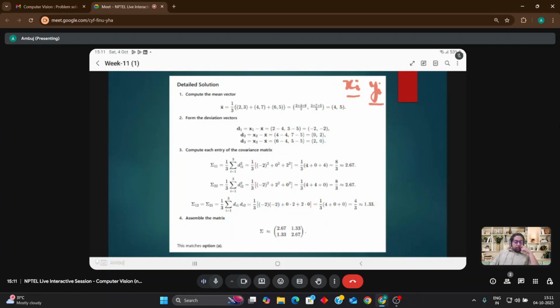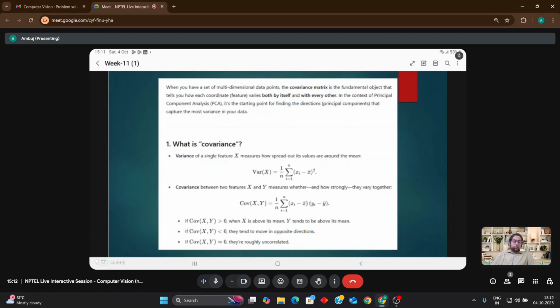So minus 2 multiplied by minus 2, 0 multiplied by 2, and 2 multiplied by 0; sum them and divide by 3. It would be 4 plus 0 divided by 3. 4 by 3 is 1.33. So both the second row first column and first row second column elements are equal to 1.33. The correct option is option A.